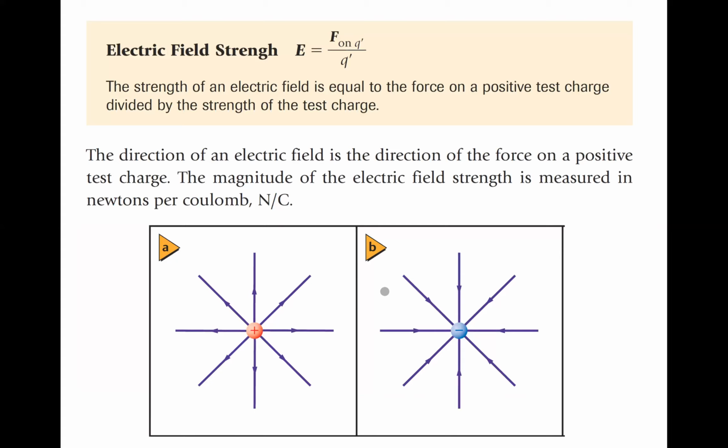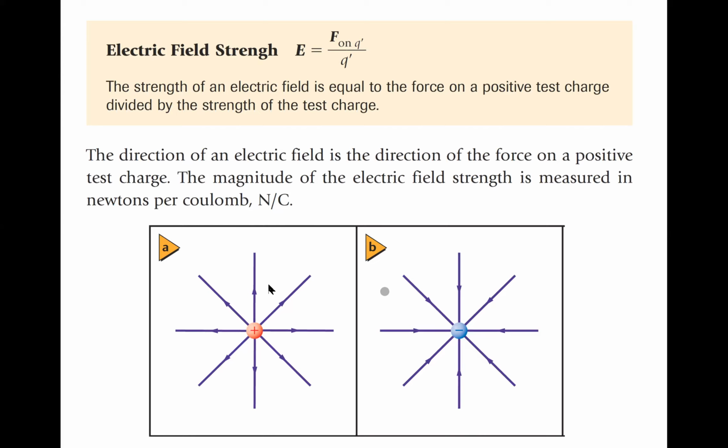Okay, so electric field strength. This equal sign here, if I had drawn it myself rather than copying it out of the book, I would have put 3 horizontal lines there, because the electric field strength is defined as the electric force on some particle divided by the charge on that particle. This is the definition that we're going to use in most of your homework problems. This equation is really all you need to know. So if I want to know how tightly the fabric of the universe is stretched due to some object, all I need to know is the charge on that one object.